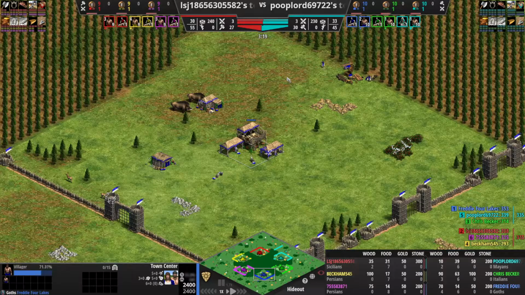Now, there's a couple of key things that you need for this strategy to work. Obviously, you need the following civs. So you need a Goth player, which Freddie is playing as. He's going to be producing those Condottieros. Why do you need to pick Goths? Well, the reason is that Goths have significantly cheaper infantry. Their infantry do tons of damage against buildings, and they produce really, really quickly.